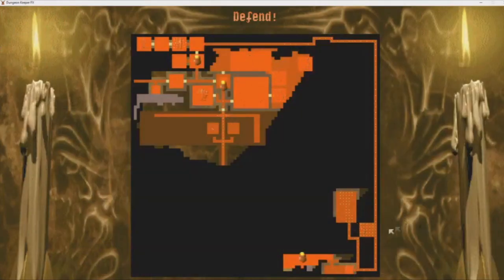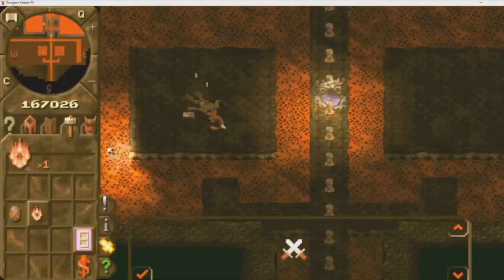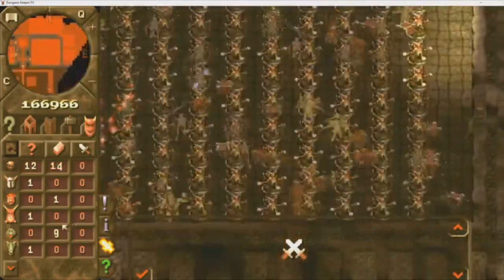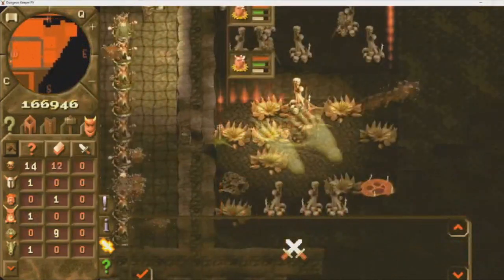A prisoner has died and risen as a skeleton. Let's see. So. What are you doing? You're healing.